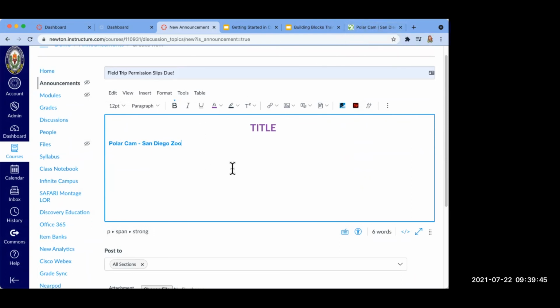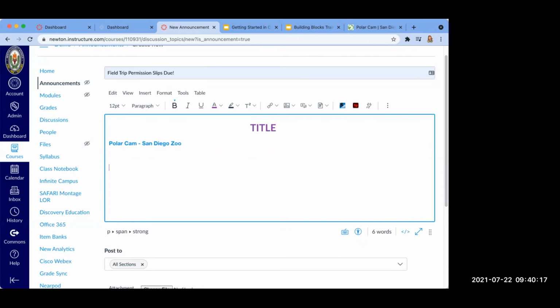Now, you should know too that some websites have the correct permissions and have been designated student friendly, and some of your links will actually open up right here inside of the Canvas platform. Other websites will actually force your students to open up a new tab when they click on that link. But just know that there are some websites out there that will just open up right here and let your students stay in the Canvas screen.